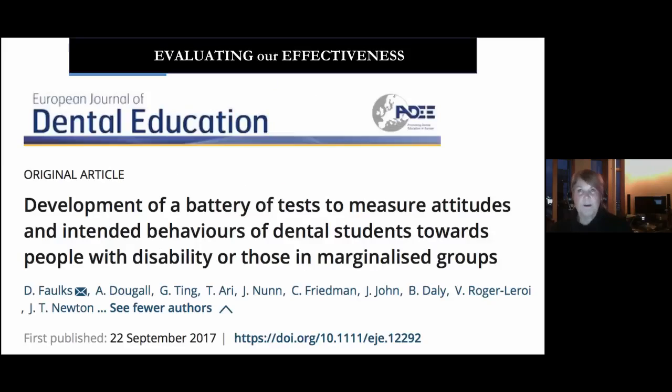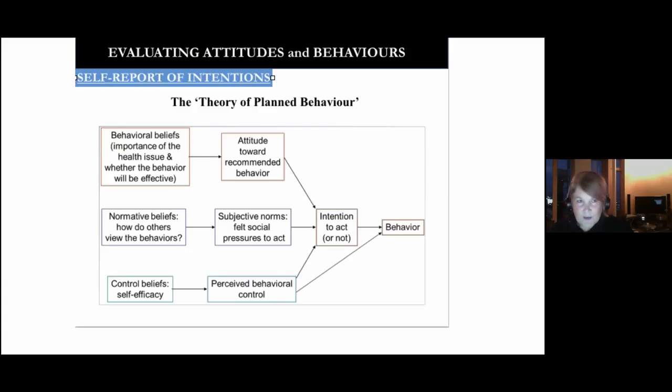The reason we did this was because we saw lots of research starting to come out, but people weren't using standardized tools. They weren't using tools that could be reproducible, for example. So we wanted to put forward a battery of tests that people would use, and we developed a specific tool to actually look at evaluating planned behavior, so that we could assess how people were acting now, how they were thinking. We knew they could tell us the right answers that would get them good marks in empathy scales. But this was a specific tool that came from psychology to look at how people might act in the future.